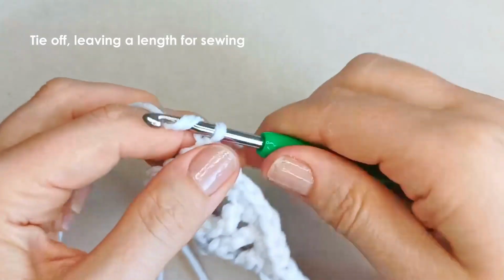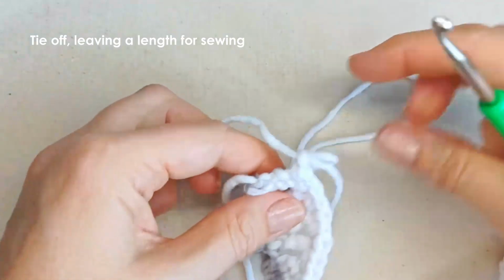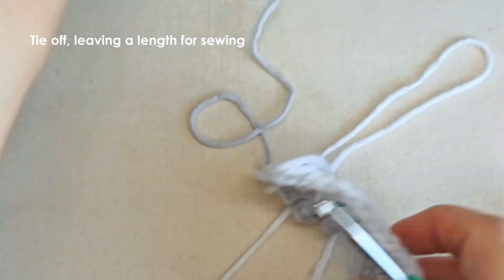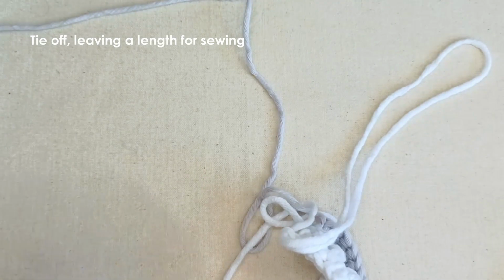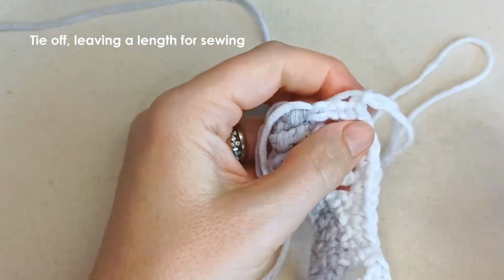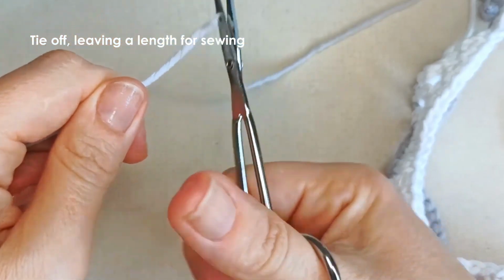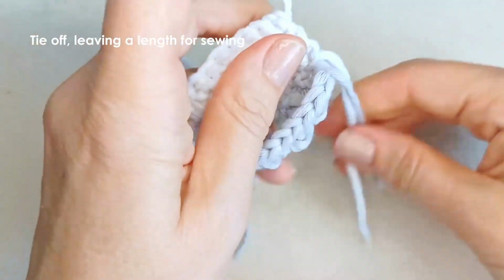Now you're going to yarn over and pull through, and you're going to leave an amount for sewing. And I should have mentioned before, but when you cut off your first color, you want to leave an amount for sewing as well, okay? So you only need a little bit extra than a normal tail, because you're only sewing this tiny area in each color. So I'll just snip that off there, and I'll snip a little bit extra off with my color 1, and then just tighten those ends.